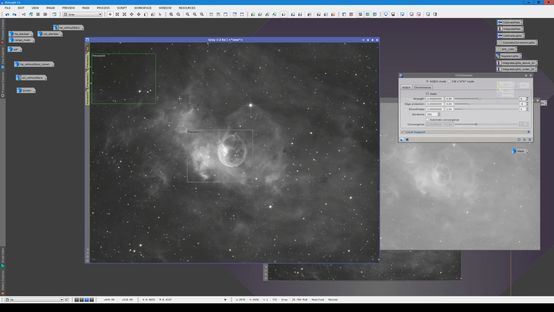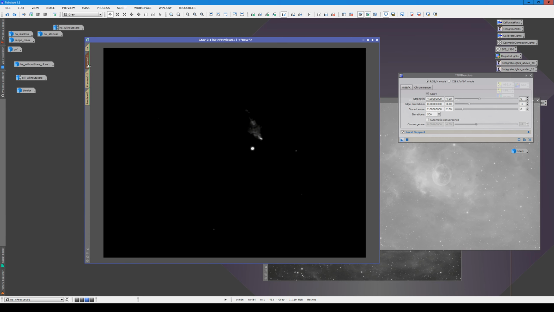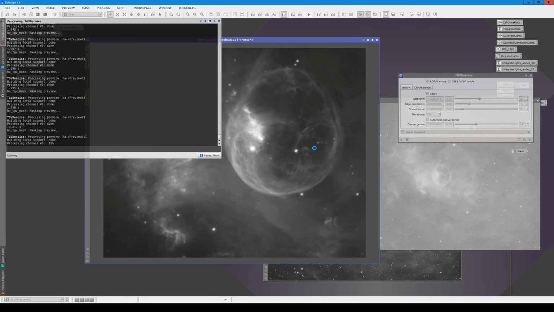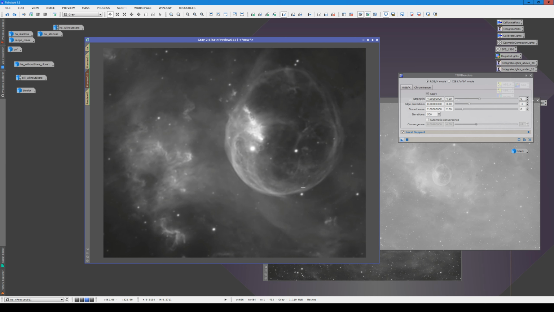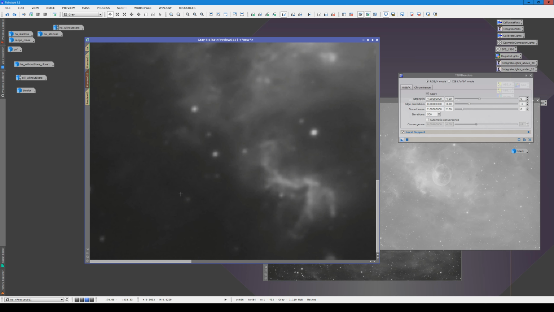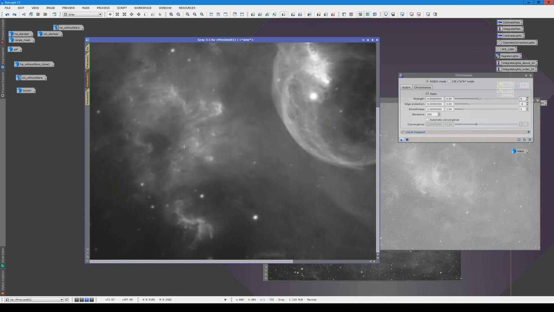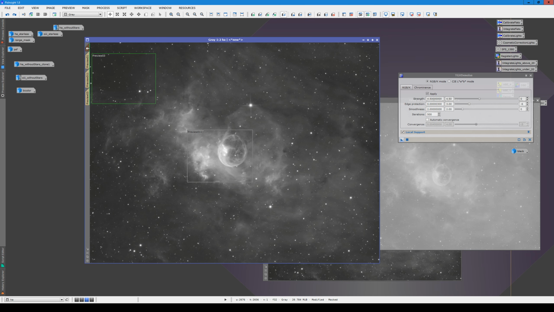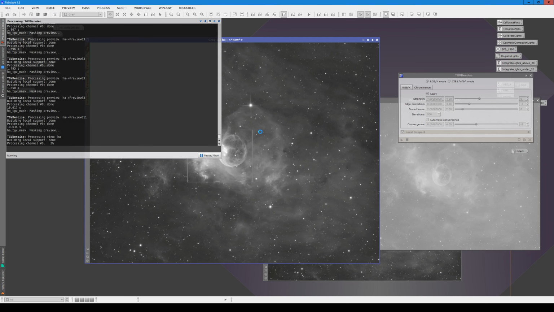Alright, let's try it on some higher signal areas like here, just to see if anything pops up. We don't want to wait for a few minutes and then see that it's bad and then go back tweaking it. Alright, so not much effect here, so that's good. We don't want any noise reduction in this high signal area, so that's good. So let's just apply it to the whole view. Probably gonna take like a minute or two.